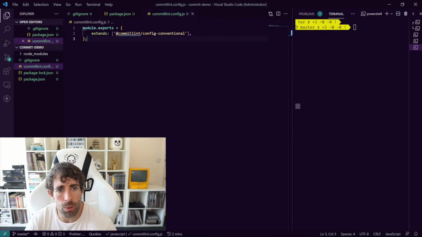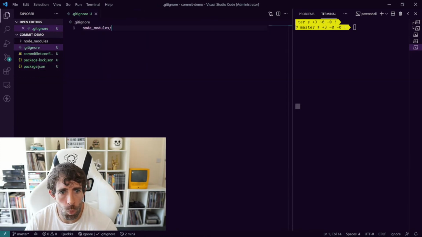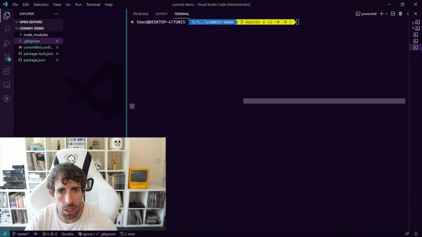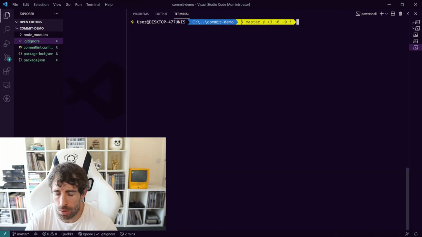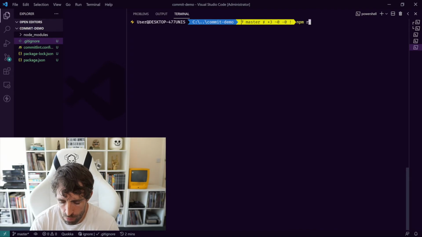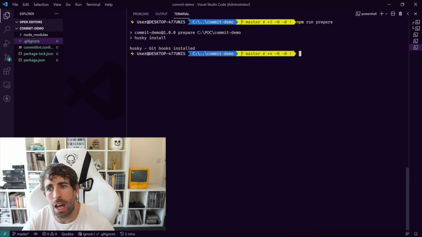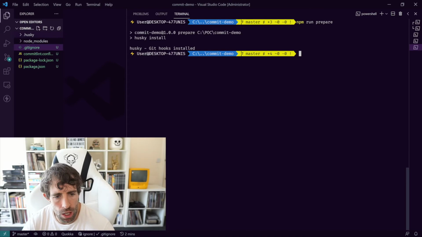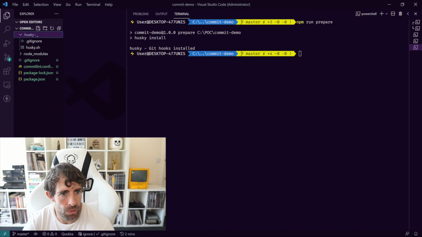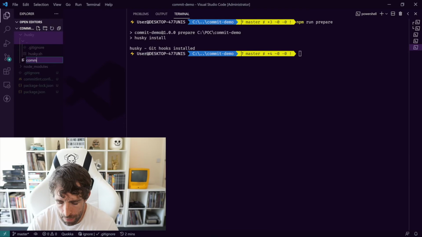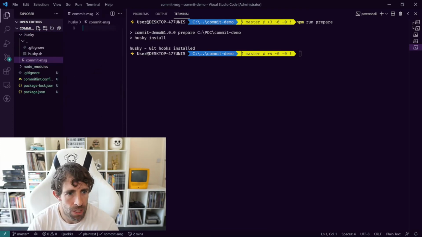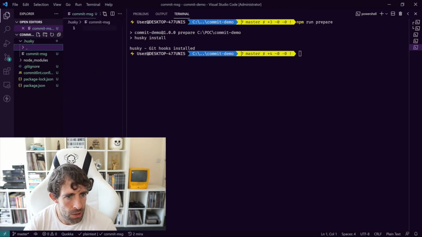It's fairly simple. Now what we want to do is close everything, and let's go back to our terminal, and let's just do a npm run prepare. So this should now install Husky. Now you can tell that Husky is installed because you get this .husky folder, and in here we shouldn't have anything. So within the Husky folder itself, we want to create a file, and it's called commit-msg. And this is going to be our pre-hook. So make sure it's in the Husky directory, not in this dash one.